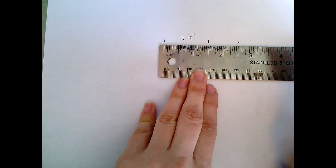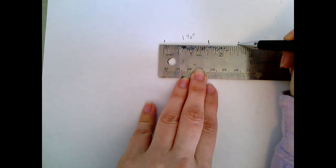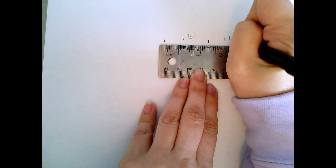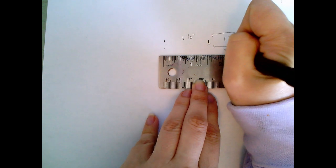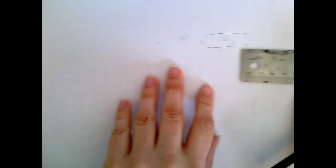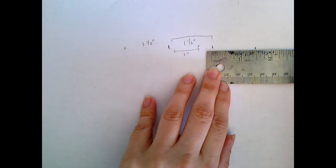So when you're marking every 1.5 inches, you want to make sure that starting from here, you add another 1.5 inches. To add another 1.5 inches, I have to go from here to the half mark and then out to the 3. So I'm going 1.5 inches. So this is also 1.5, this whole length, whereas this is just 1 inch. If you're still having trouble doing the math in your head and you're losing track and you need to mark every 1.5 inches, just slide the ruler down to the next mark and then go back out to the 1.5 inch mark. Sometimes it can be hard to keep track of where you've gone and keep track of your math, so it's totally fine to do that.